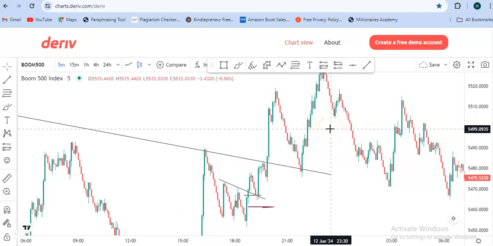But the only problem you will have is if you want to go and analyze the market on the 5 minutes time frame, and you want to enter, there is a very high chance that you'll be losing money, because the 5 minute time frame is not to be relied on. It's just to add. You need to see what is happening on a higher time frame before you decide to use it to enter the market on the 5 minutes time frame.